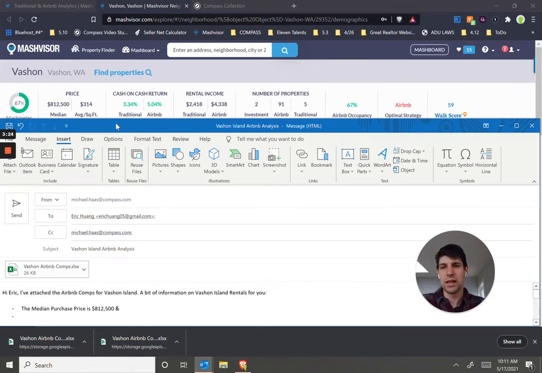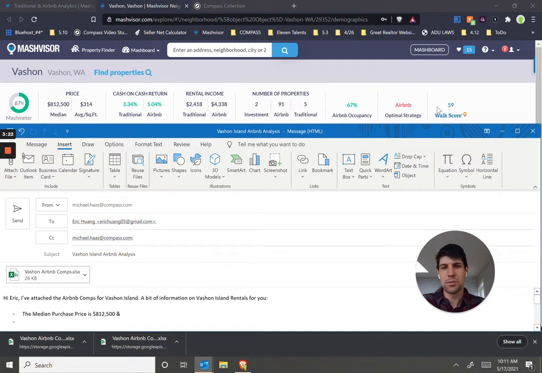And then we're going to take all of this data across the top and input it in the email. So the median purchase price is $812,500 or $314 per square foot. Cash on cash, so these are all averages, right?